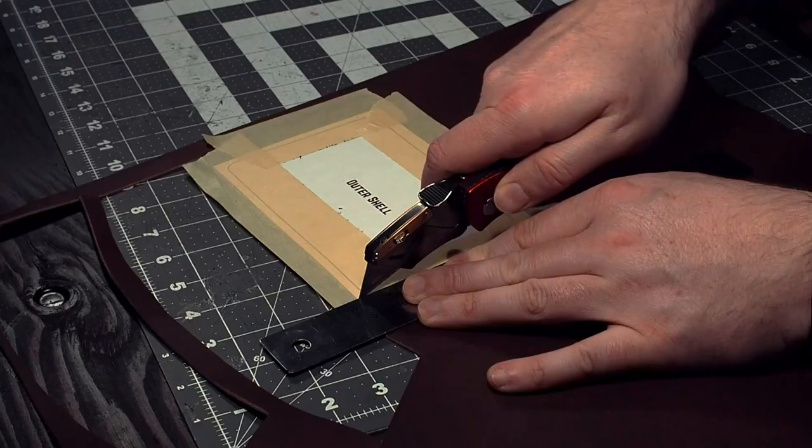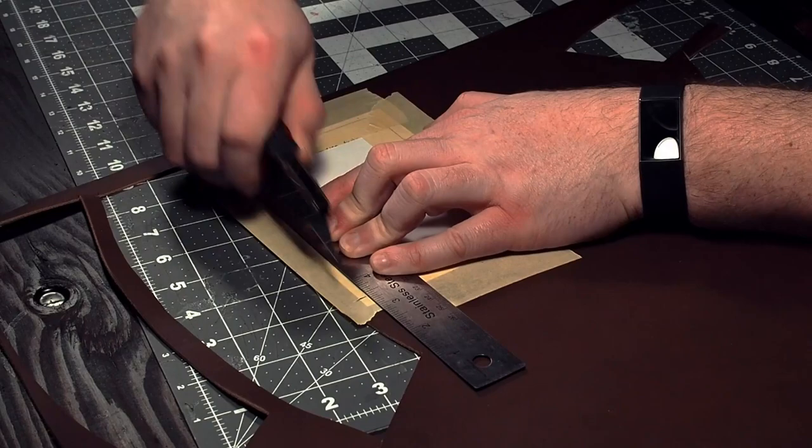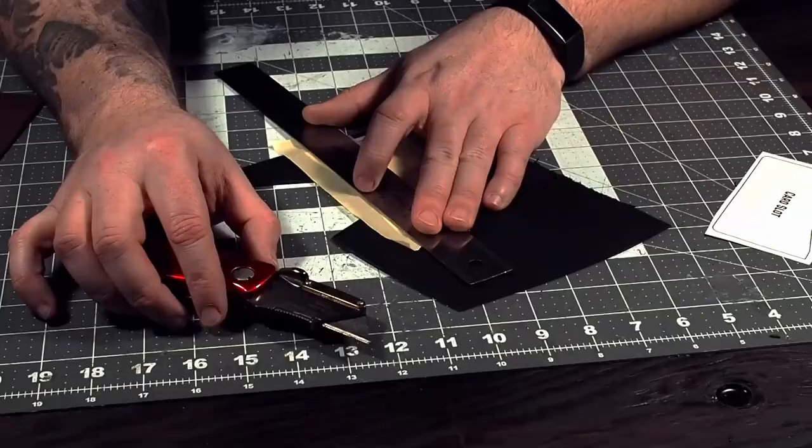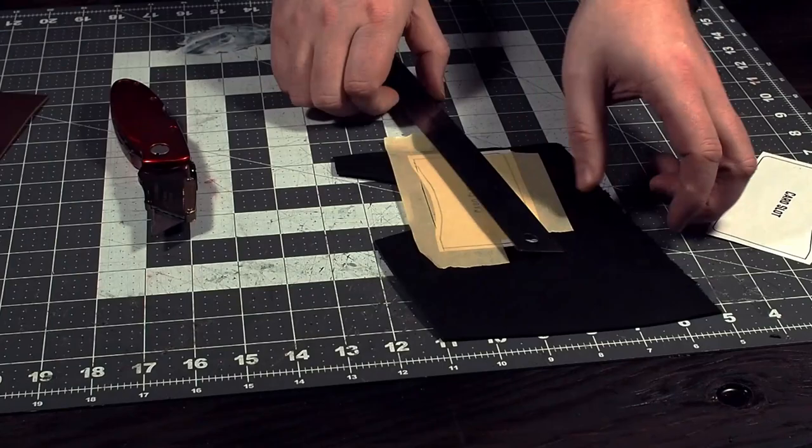So I've kind of gone ahead here and I've cut the pattern out of paper and just taped it down onto my leather. I also sped this up. I figured you guys didn't need to watch that. If you don't know how to do that, just make sure when you print out the pattern that you print it out at 100% the size. You don't want to print it out scaled because it'll be not the right size and then you won't be able to fit stuff in and it'll basically be ruined and a waste of your time and waste of the leather. So it's an easy solution. Just print it out 100% size.